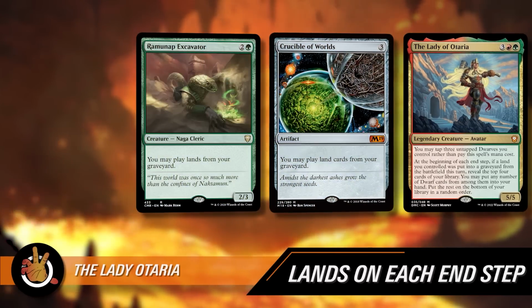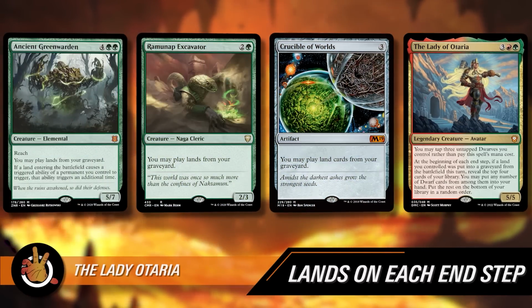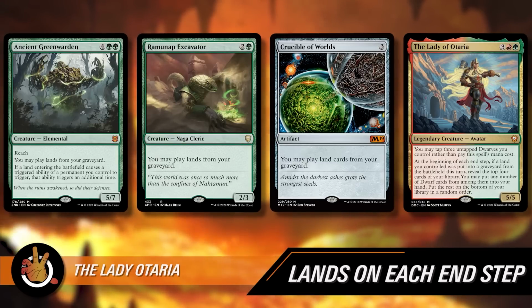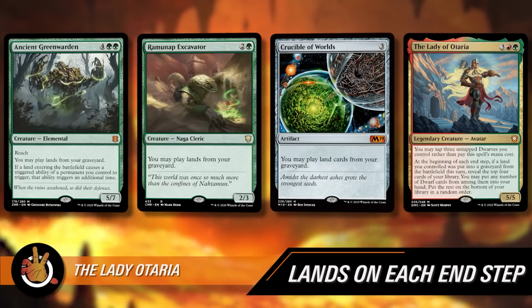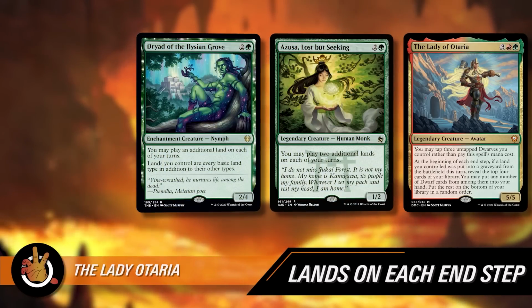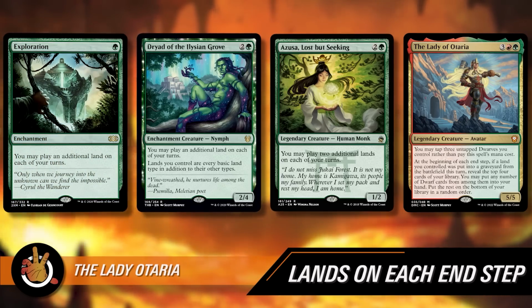So Crucible of Worlds, Ramunap Excavator, Ancient Greenwarden are all ways to replay those lands out of your graveyard. And because you want to get multiple fetch lands out at the same time so that you can crack them all in one rotation, you've got to play your Azusas as well, or your Dryad of the Elysian Grove. Explore. Give yourself some extra land drops.